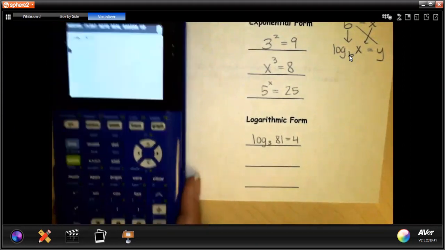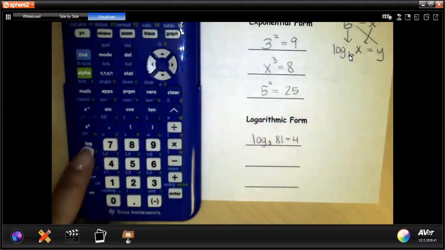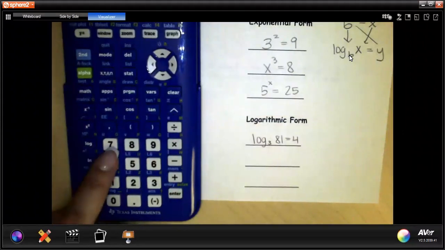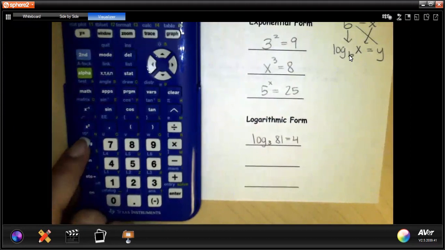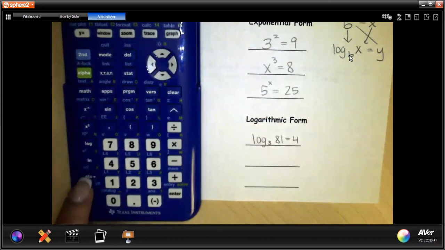If it does not have a base written, so that common log, it does have a button by itself to the left of the 7. When you hit this log button, it is assuming that base of 10. You'll see that right on top too if you forget that 10 to the x, the inverse is written right on top. So this log is a base of 10. There is one next to the 4 as well. This one right here is called the natural log, and it has a log of e, which we will get to further on in the unit.